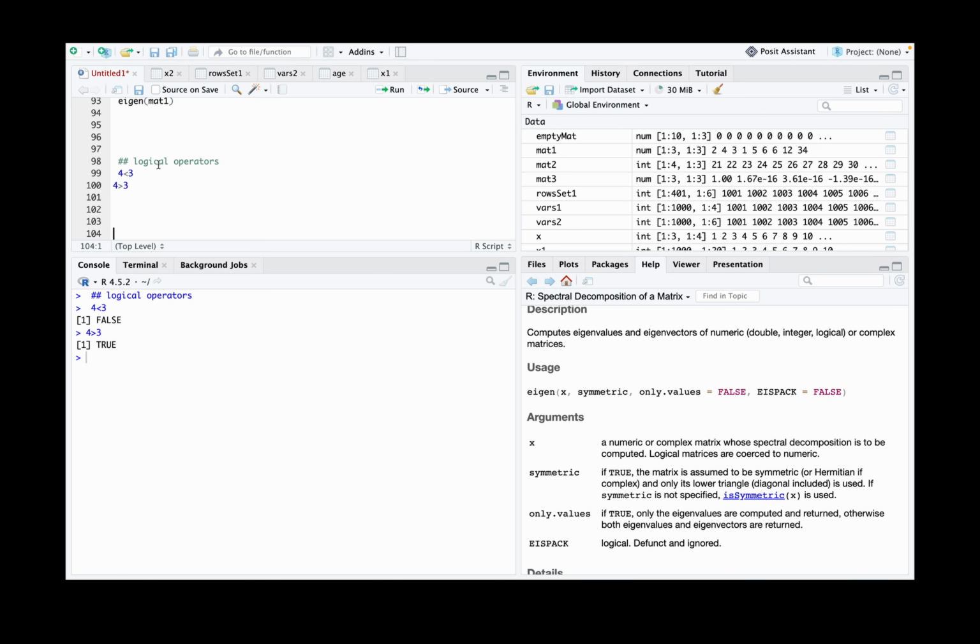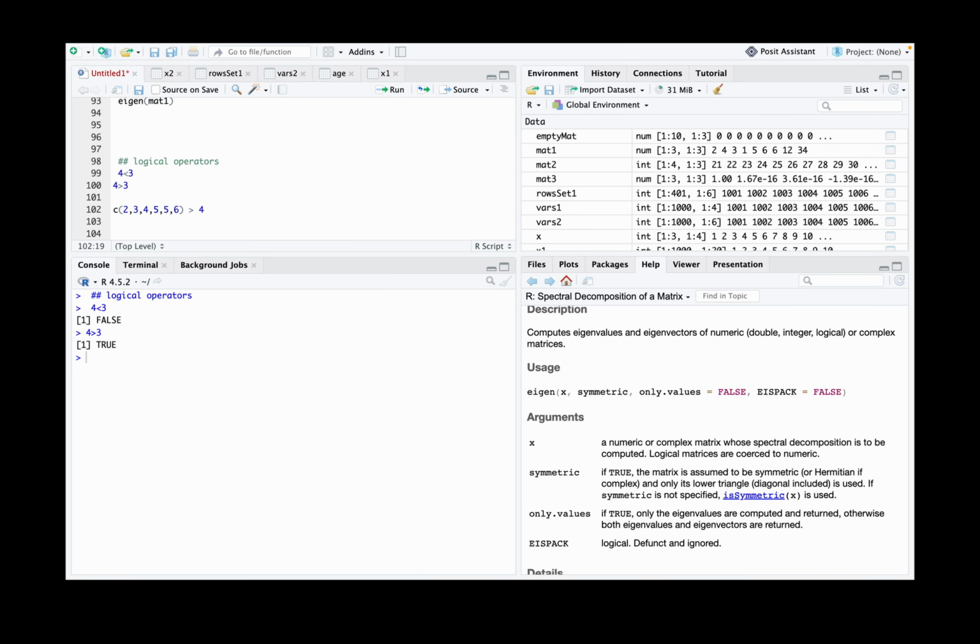These things also work with vectors. Let's say you have different values, and you want to check which values are greater than 4.